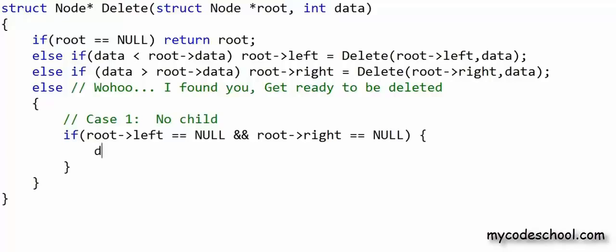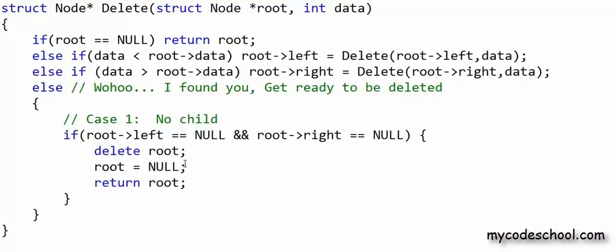What I'll do here is I'll first wipe off the node from memory, and this is how I'll do it. What we have in root right now is the address of the node to be deleted. I'm using the delete operator here, and that's used to deallocate memory of an object in heap. In C, you would use the free function. Now root is a dangling pointer because the object in heap is deleted, but root still has its address. So we can set root as null, and now we can return root.